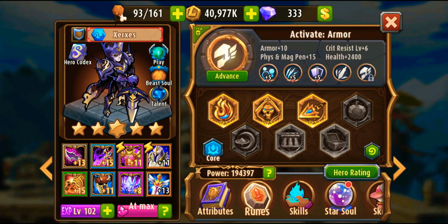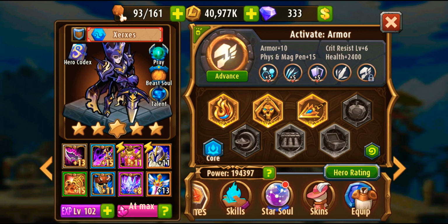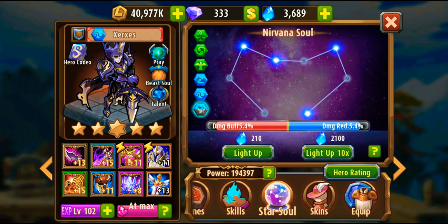So we discussed everything here. The Star Souls, I forgot to tell you, I didn't unlock this one, and I'm not going to unlock it anytime soon. But if you got Xerxes 4 stars, try to make it more damage reduction. You want him to survive more with his minions, so it's better to have damage reduction. If he's gold star, silver star, 5 stars, it's better to have damage buff.